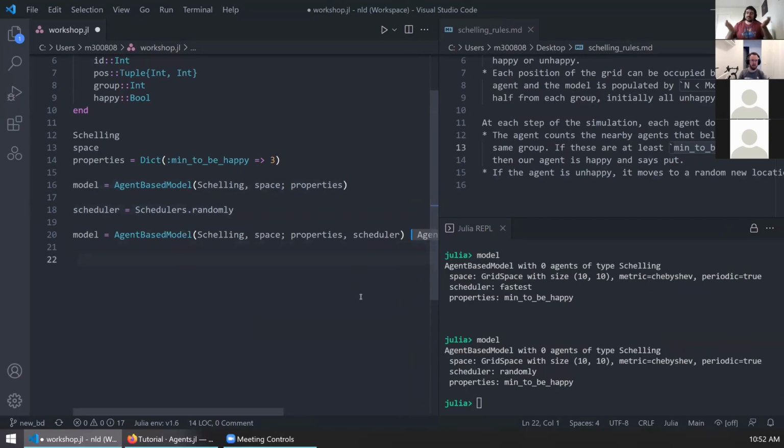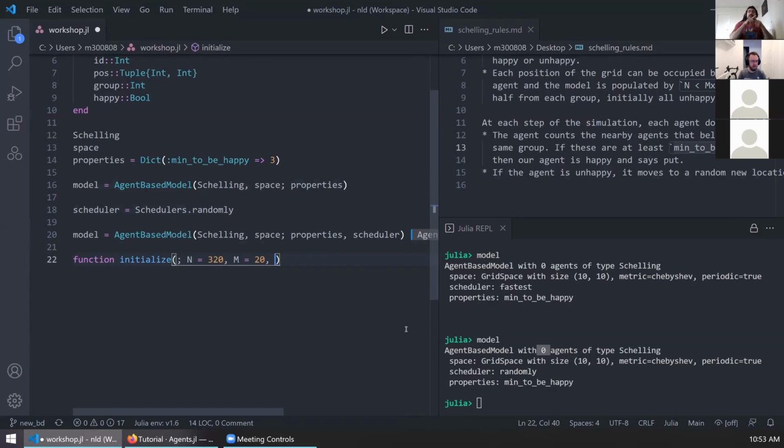Now, of course, what we actually have to do is to populate this model with agents, because as you can see, it doesn't have any agents, so it probably won't do anything useful for us. What I like to do is to create a function that initializes the model and populates it with agents. This also interplays nicely with the Agents.jl API. So we start with a function that we can call, I don't know, init or initialize. This function will only take keyword arguments. N, which would be 320, will be the number of agents we will put into the model. M, that will be 20.